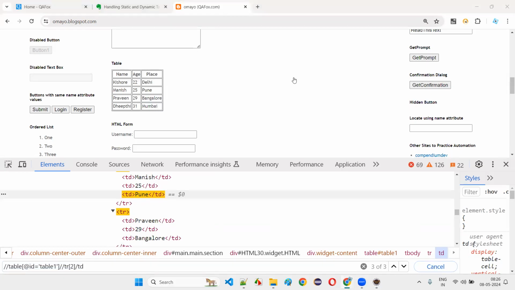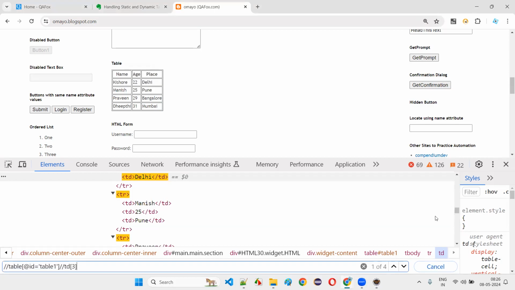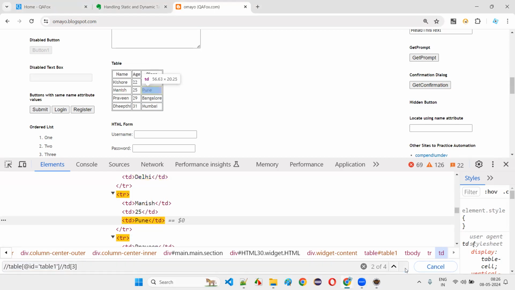Guys, write the XPath expression for retrieving Delhi, Pune, Bangalore, Mumbai. Table @ID is called table1, slash TD 3. Yeah, that looks good. Let's see what is happening. It's working. Delhi, Pune, Bangalore, Mumbai.